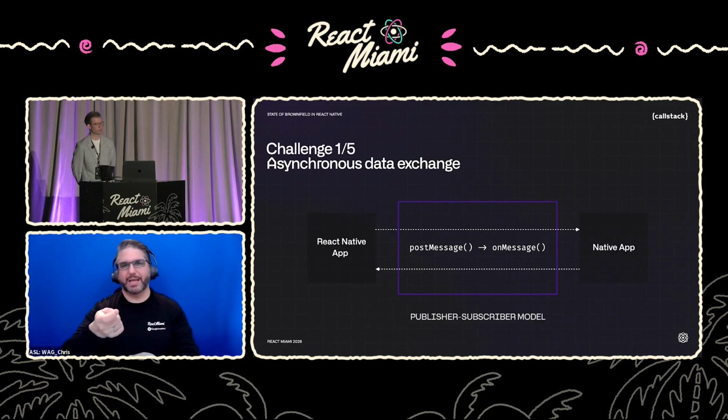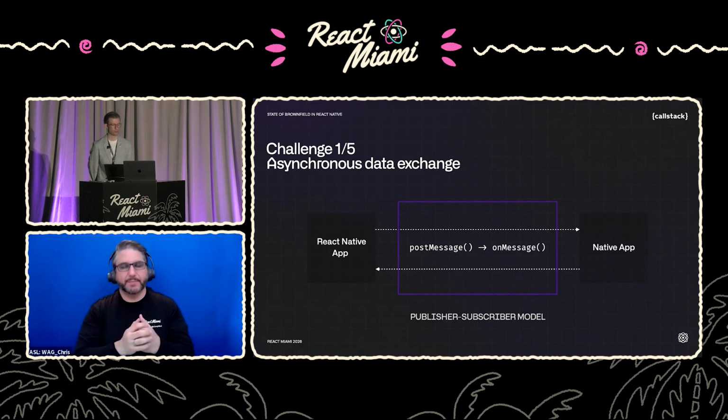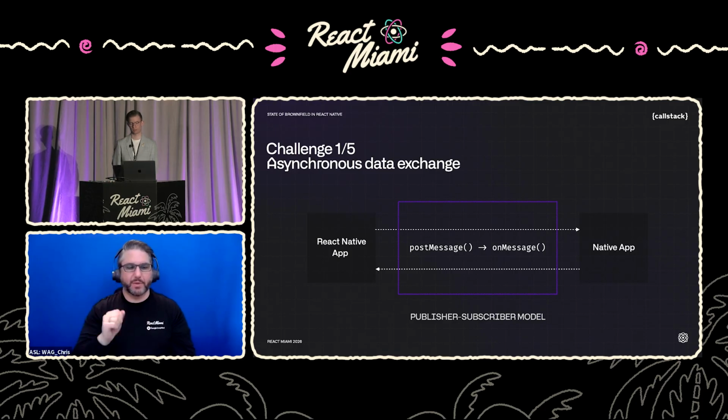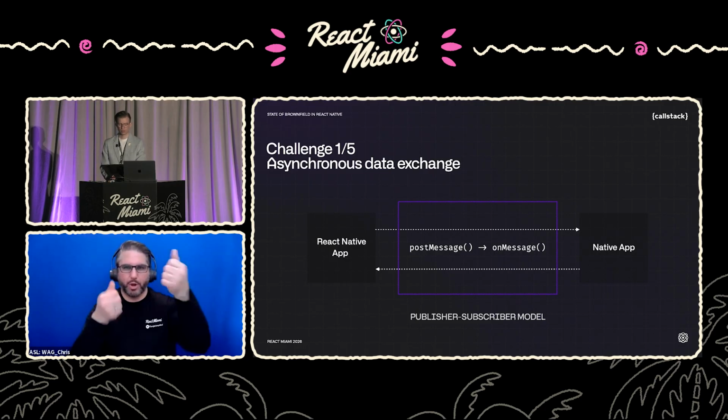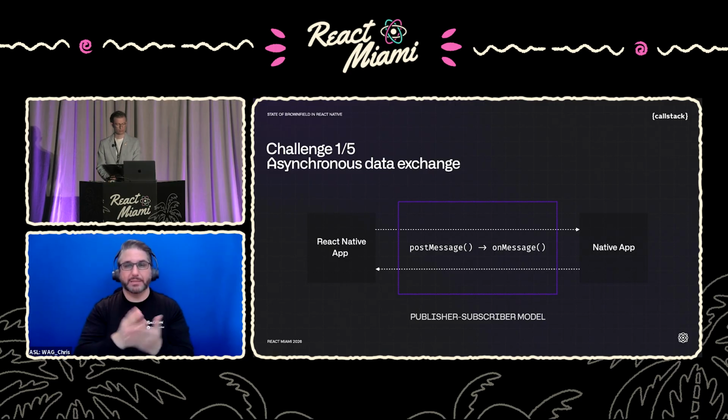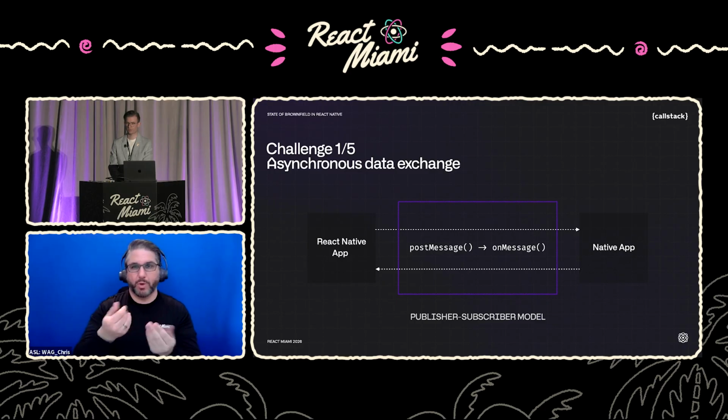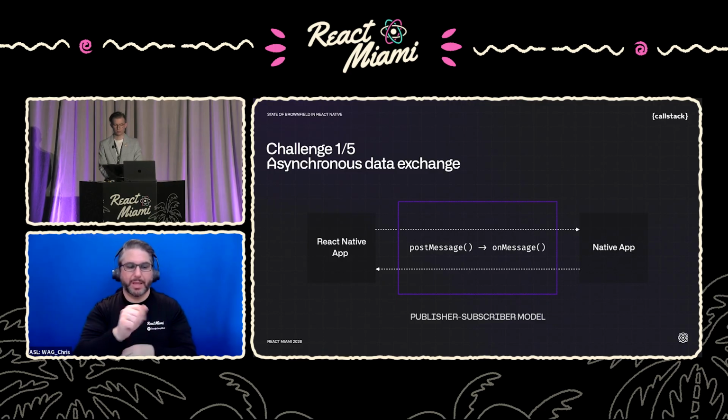So if you know some React Native internals, you may already know that there is a concept of the root view, which hosts the view hierarchy in React Native, and it supports passing initial properties, but just once. So you can use this API to feed data from native to React Native, but only on startup.